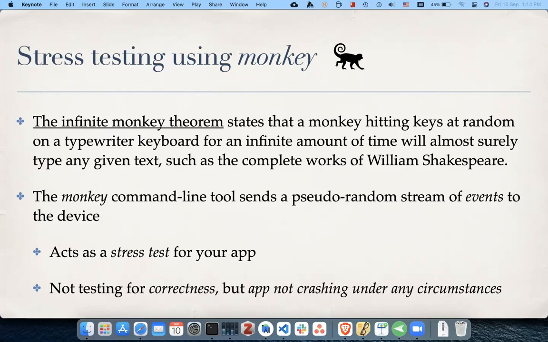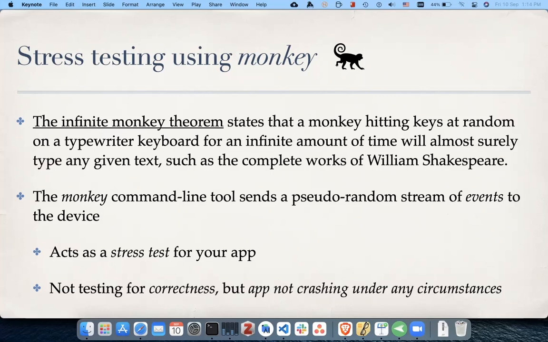The end user may generate a subset of similar events. Not that our end users are monkeys, but in certain circumstances, they may generate a similar set of events, and your app will crash in their face, which is the absolute last thing you want to happen. So these types of tests are also very useful.